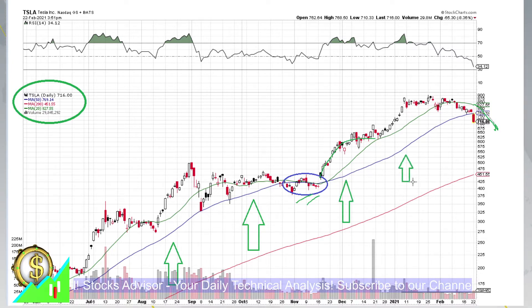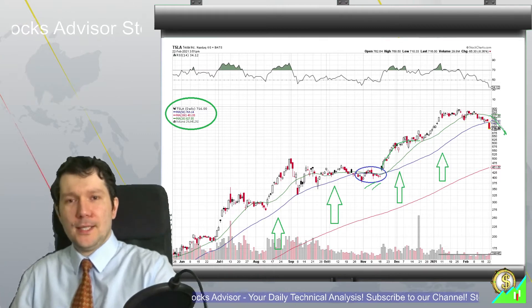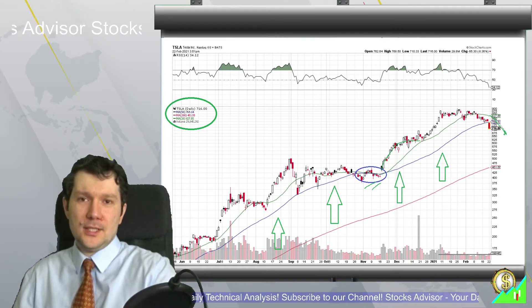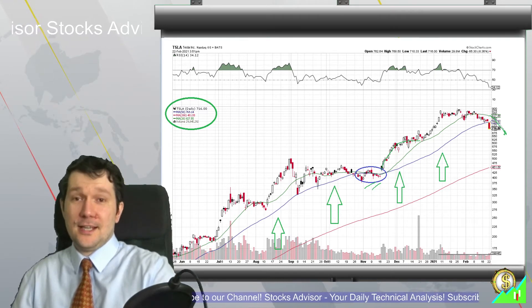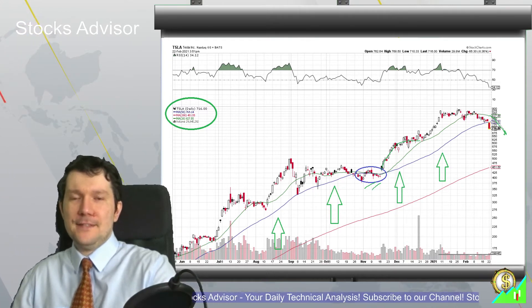There is a big distance during at least the last half year between moving average 200 and the other two — 20 and 50. It was almost like a parallel move, and of course this gap also creates additional pressure to suck in the price and call for further corrections. Also, we don't need to forget that when speaking of companies of Elon Musk it's not only Tesla — it's the entire portfolio, including SpaceX, Tesla, all other companies, Elon Musk himself, and his charisma. People assess it as an entire portfolio.